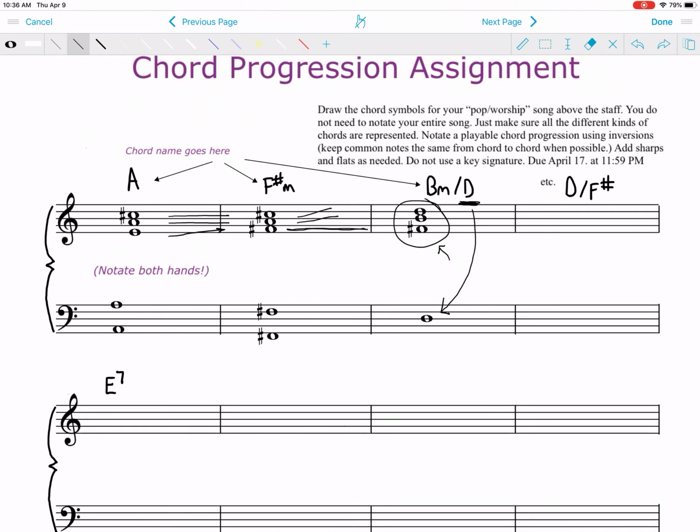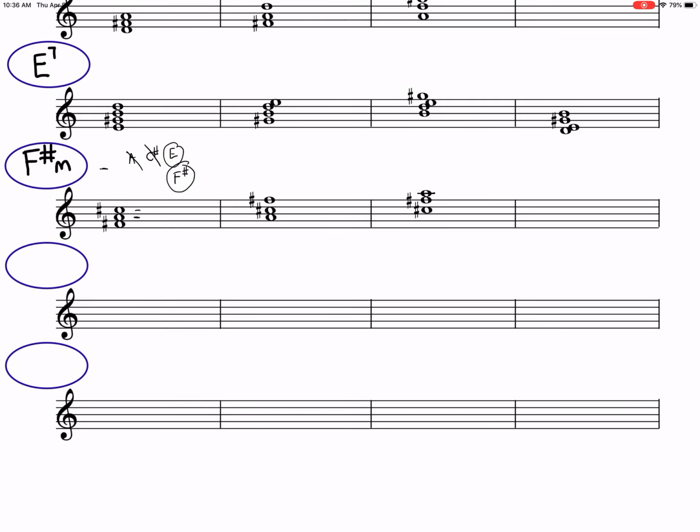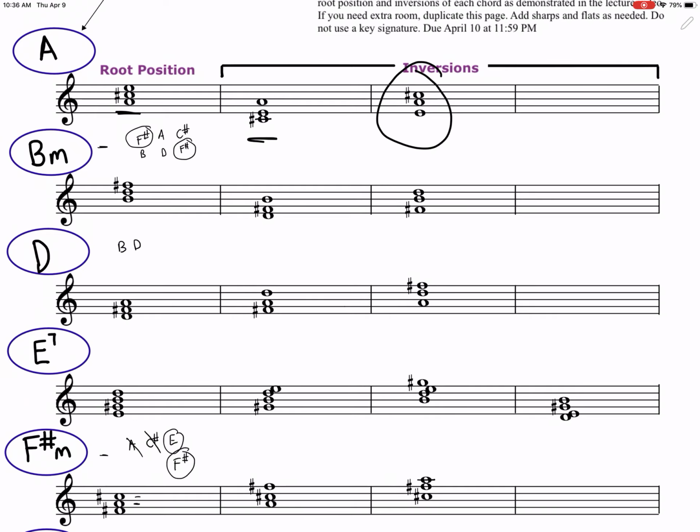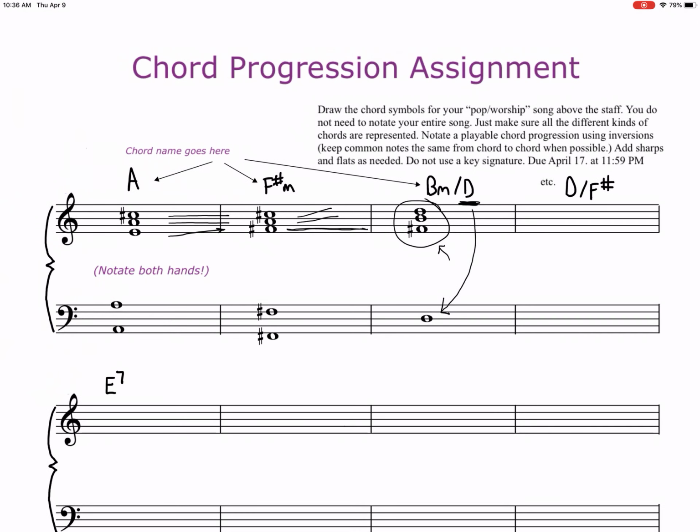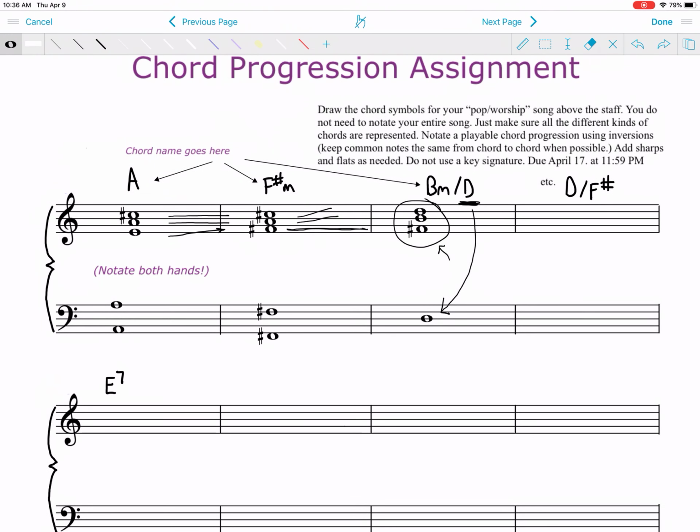Okay, let's move on. So B minor over D. Let's look at B minor to a D chord. So we will once again go back. So here's our B minor up here, and let's write those notes here now. B, D, F sharp, and we want to get to a D chord, which has D, F sharp, and A. So I see those two notes in common, which means the B needs to turn into an A. Okay? Well, that's easy. If the B is the only one that changes, then the other two stay the same.